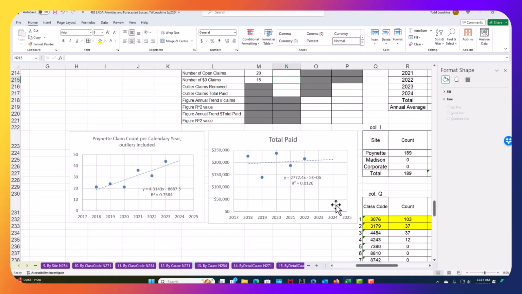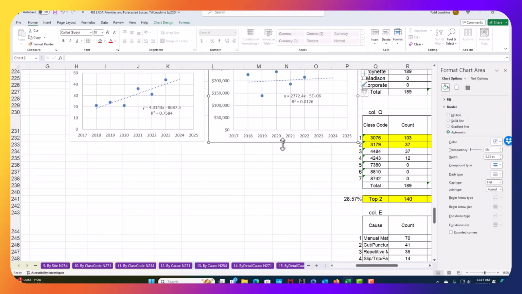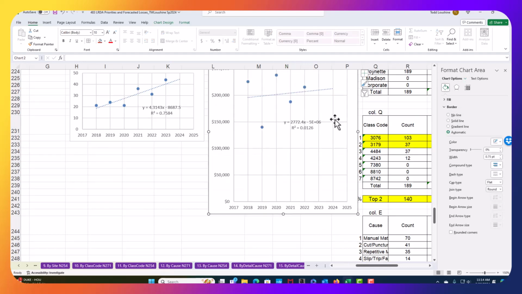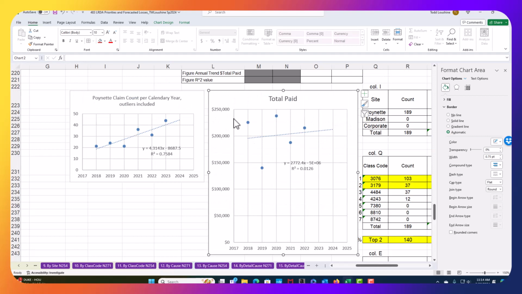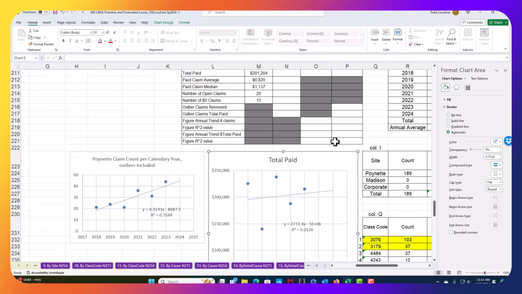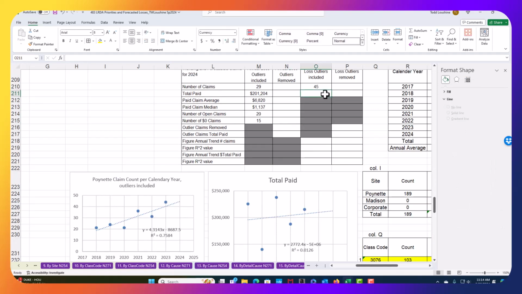For total paid, this is tough. I might extend this down just to get maybe a better estimate. So it's between 200 and 250. This is about halfway. I wouldn't even say 220. I'm going to say 215. It's an estimate. So it's 215,000.